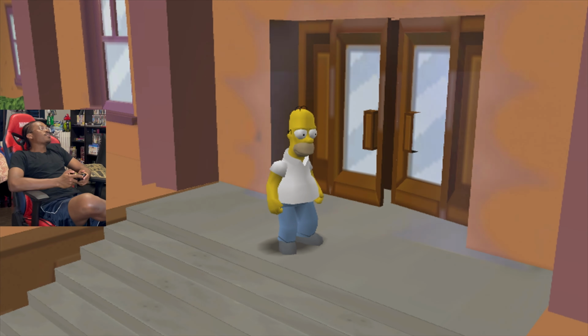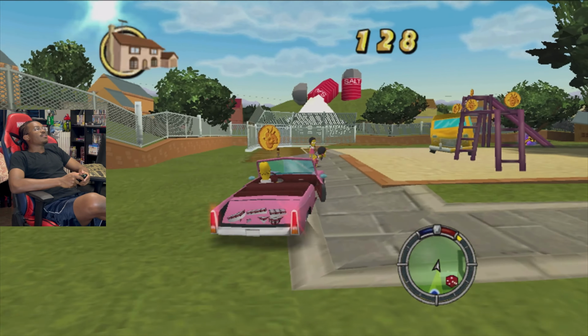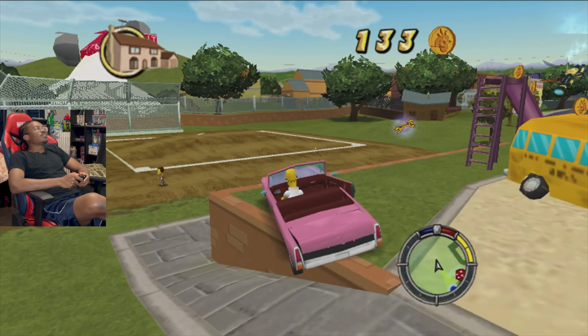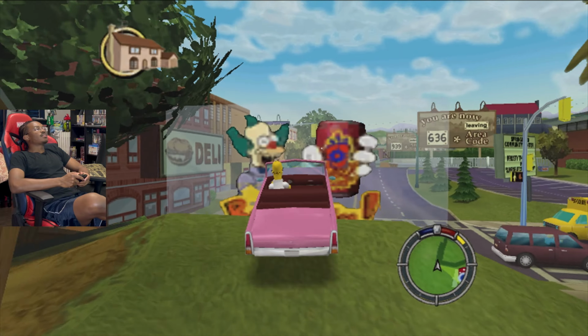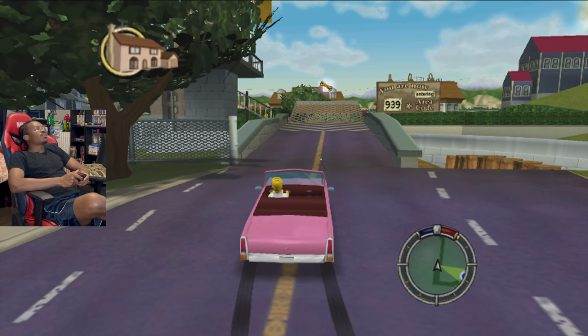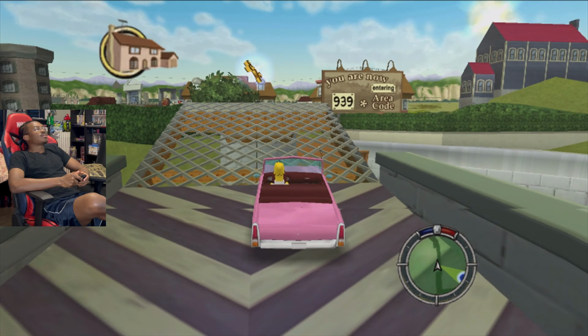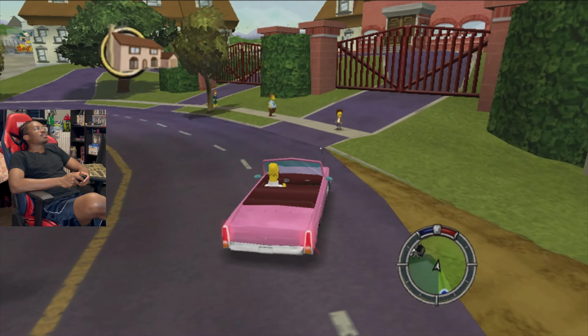Now I gotta go all the way back home. The power still be up? A little bit. But I think there's a screwdriver. Bart did it. Back here. Jump! Woohoo! So we're gonna grab that. Collect those coins. If I go across here, I think I'm going to get more. The house.